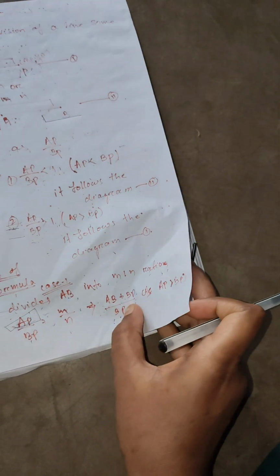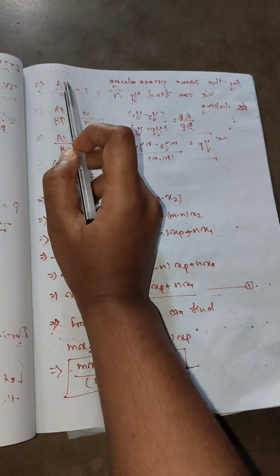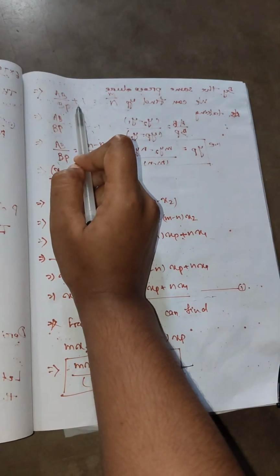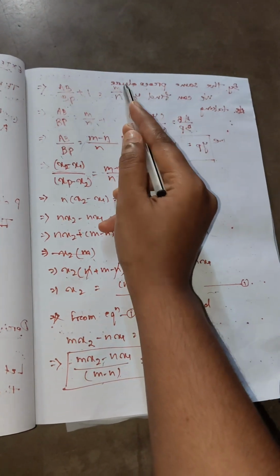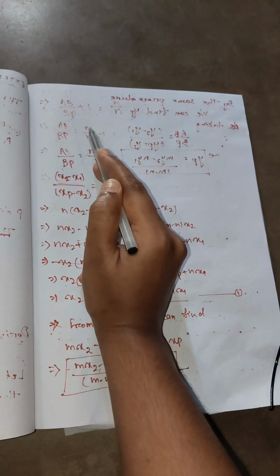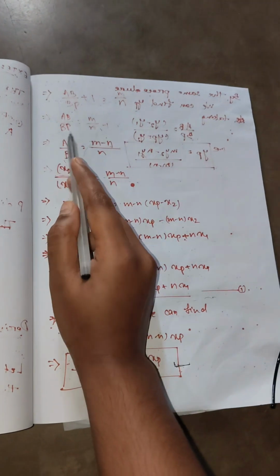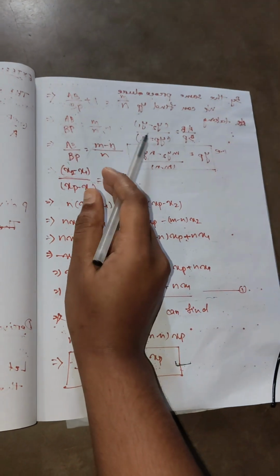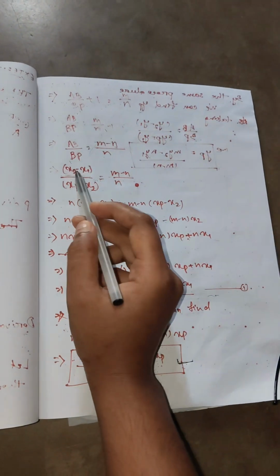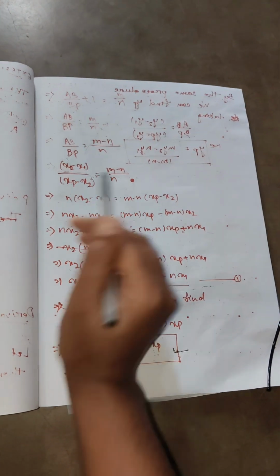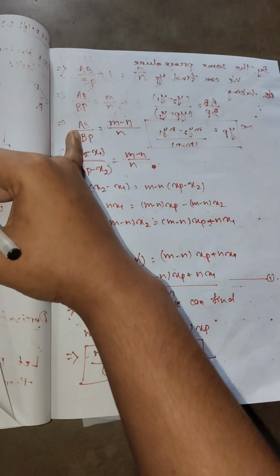Now, AB plus BP divided by BP gives rise to AB divided by BP plus 1 is equal to M divided by N. Taking this 1 to the side of M divided by N, I can get AB divided by BP is equal to M divided by N minus 1. That gives rise to AB divided by BP is equal to M minus N divided by N. Writing this into the coordinate system, I can get AB divided by BP as x2 minus x1 divided by xp minus x2. Let me show you.